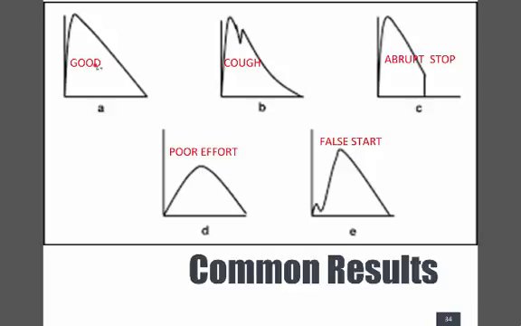So these are some examples here. We've got a good one here. So you've got that breath out, and it goes down like that. This one you can see the cough, so they've gone cough. Your abrupt stop. This one is typical of the person who you tell you're going to do 3, and they'll just keep a bit of effort, and then you've got your full stop. So these ones aren't really acceptable, and this is what you're aiming for in that flow volume.